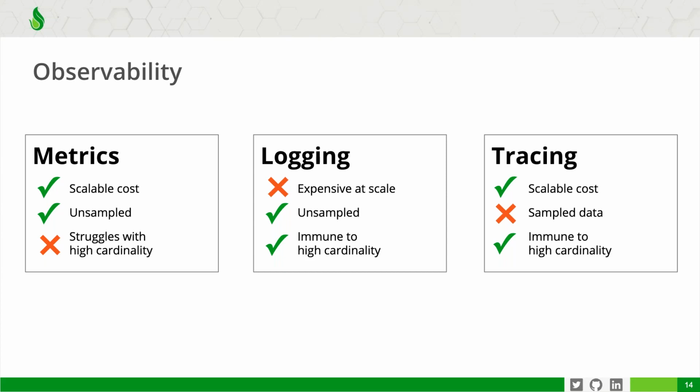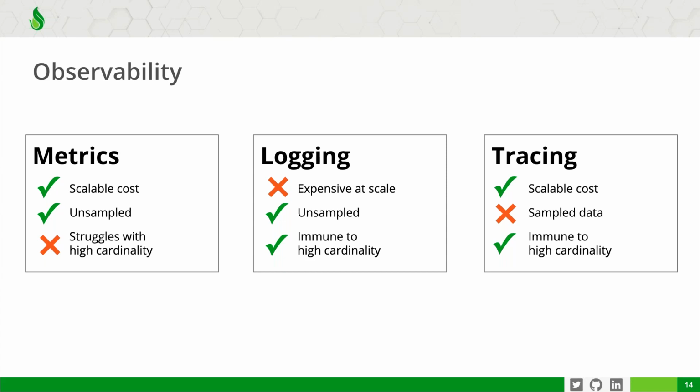They talk about these three pillars, three different areas that you can focus on to improve the observability of your app. But what's really interesting is that not one of them completely covers all of the requirements of observability. Let me go through these real quick. The three pillars being metrics, logging, and tracing. Metrics is, for example, using Prometheus to scrape metrics about various things in your application or your infrastructure, and then maybe visualizing it in Grafana.